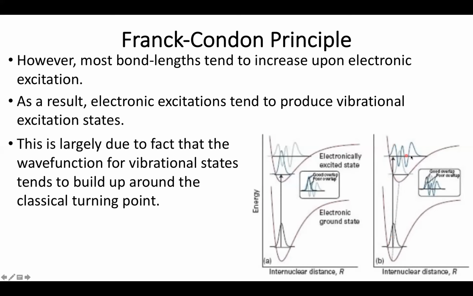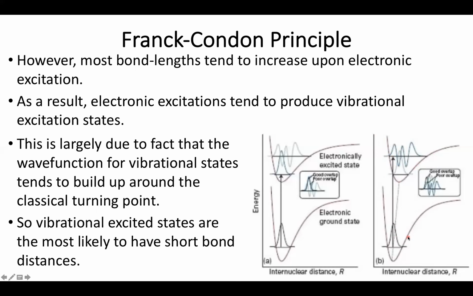One of the reasons why this is going to happen most commonly with an excited state is because not only does it exist out at these shorter bond distances, but if you remember back to our vibrational systems, they tend to have the highest intensity near the walls. So it's going to have a high intensity at short and a high intensity at long distances. So we're going to have the best overlap between my ground state wave function and my excited state wave function when we're dealing with vibrationally excited states, especially when we're seeing this lengthening of the bond.